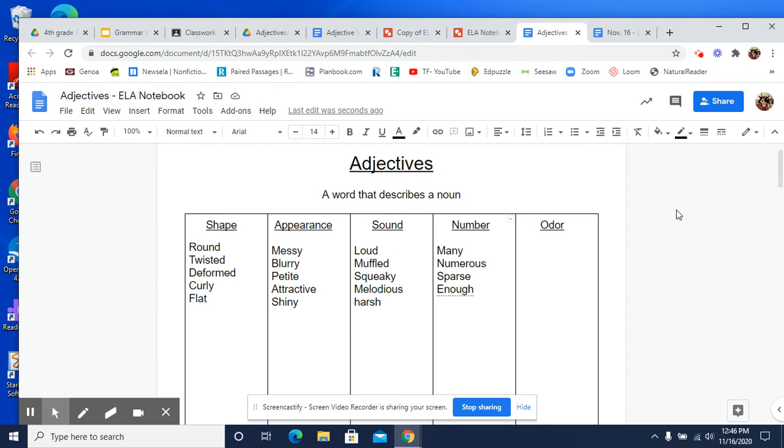Let's see. Some. We can do like sufficient. You can do empty, most. Half, whole. And then you can have the numbers too, like 50 or a few or any of the numbers would work. So go ahead and try to come up with a couple of those on your own.